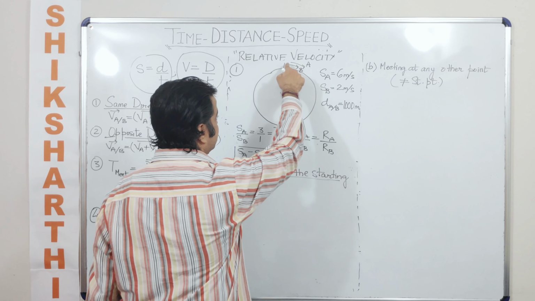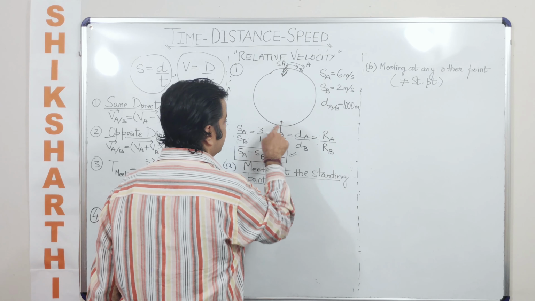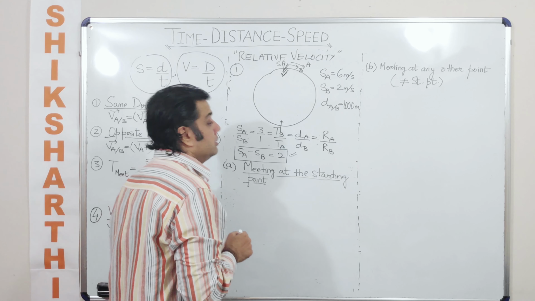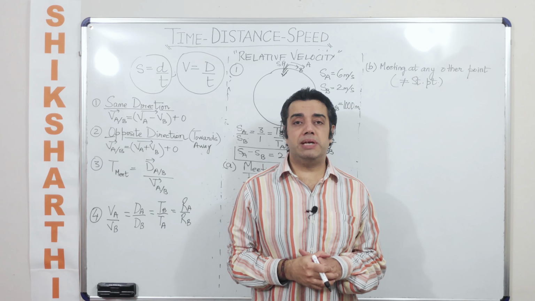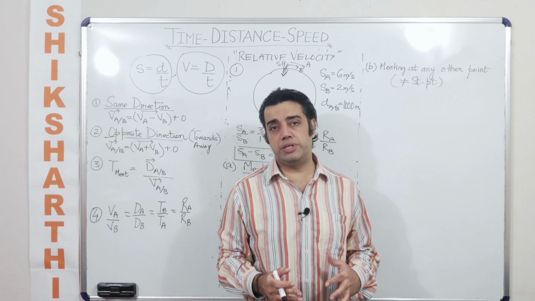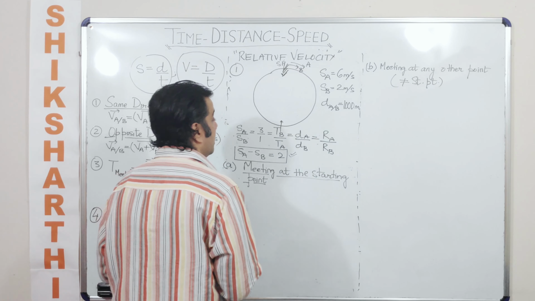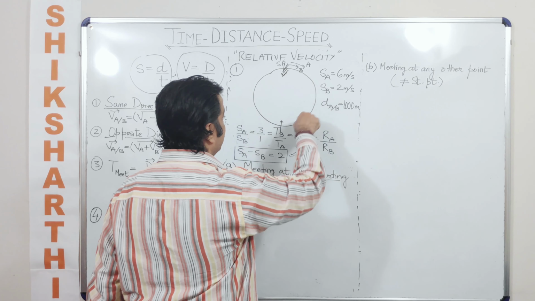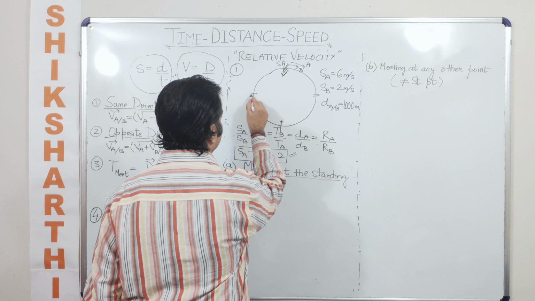So one part is the starting point itself. Let us put it as S.P. And this is any other part other than the starting point. If you recall, we talked about some topics which are very important for time, distance and speed, which I have already talked about in my earlier videos. You can refer to it. One of them is geometry. So now we are going to integrate geometry with this. Once we have done this, you will see that this circle gets divided into 2 equal parts. Let us symbolically identify it like this.